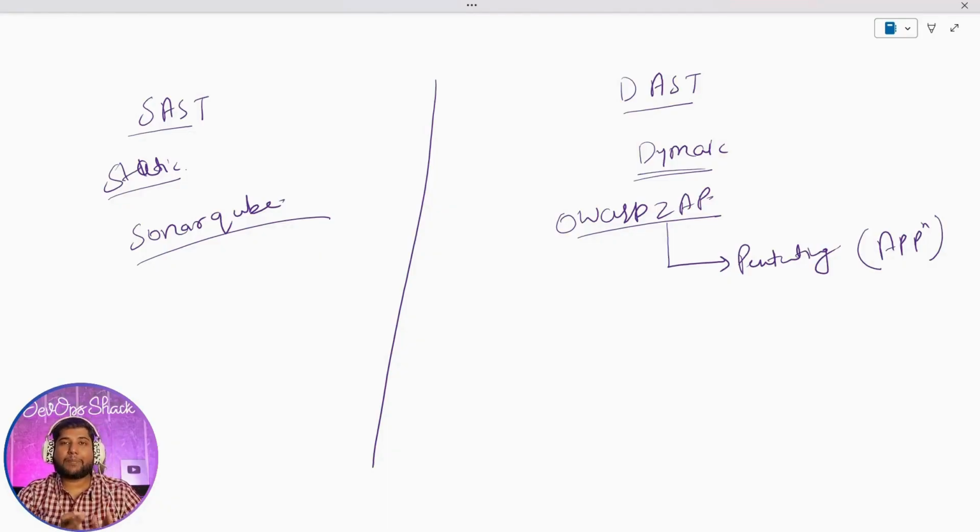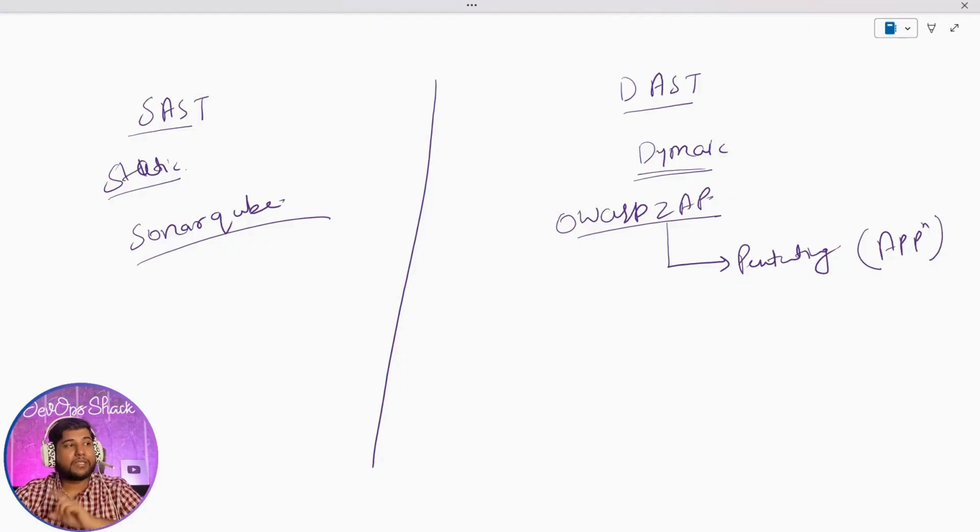So OWASP ZAP is going to perform penetration testing and it's going to find out the weak points or vulnerable points on the application that is deployed. Okay, I hope that is very clear. SonarQube is the kind of security testing that we are running on the source code that is in the Git repository, while OWASP ZAP, which is the kind of DAST security tool, we are running on the application.